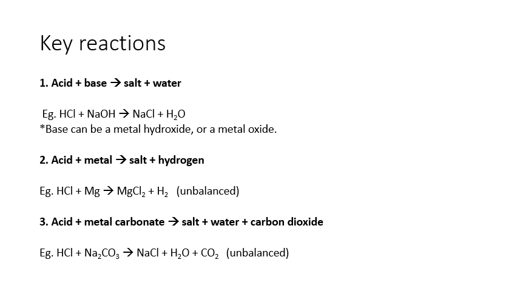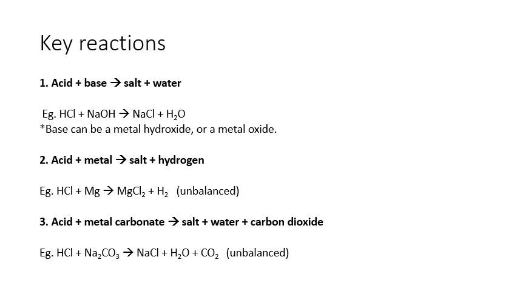Okay, so the key chemical reactions are acid plus base gives salt plus water, given of course the base is a metal hydroxide or a metal oxide, and usually it's an alkali, the metal hydroxide. And the example there is hydrochloric acid plus sodium hydroxide gives sodium chloride plus water.